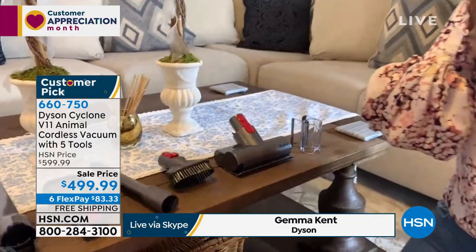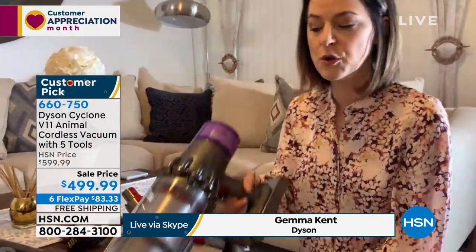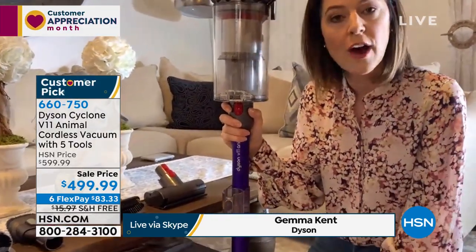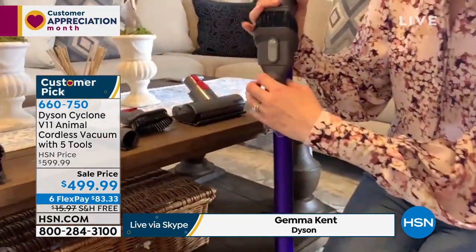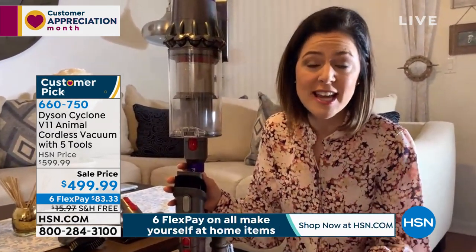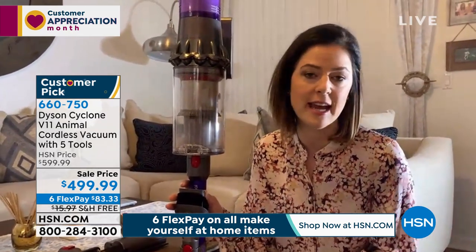Our dogs live their life freely and the mini motorized tool lets me follow after them and make sure that hair is collected so it doesn't end up on my jeans. The game-changer is that with cord-free vacuums we want it lightweight and convenient, so we made the tools clip onto the actual vacuum. I can clip the combo tool on and the crevice tool on - now I have both convenience without a cord and efficiency because I'm carrying the tools on board.